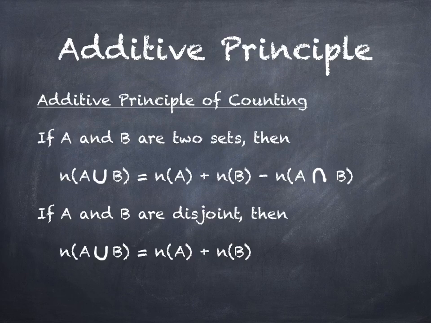Okay, please, right now. The additive principle of counting says if we have two sets A and B, and you want the items in the union, you can add the number of items in each set together and remove the intersection. And you've seen this before, back in chapter 2. And if you have disjoint sets, that means they don't have anything in common, then you don't have to worry about the intersection, because if they don't have anything in common, what's the intersection number? 0. So it just goes away.